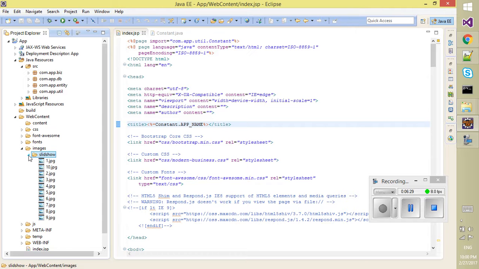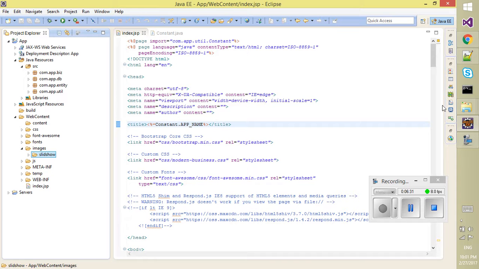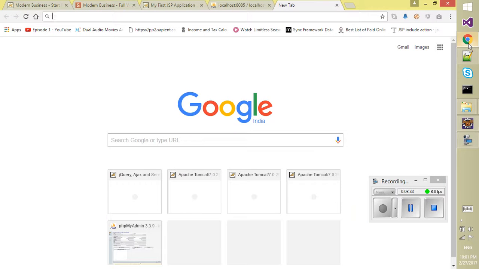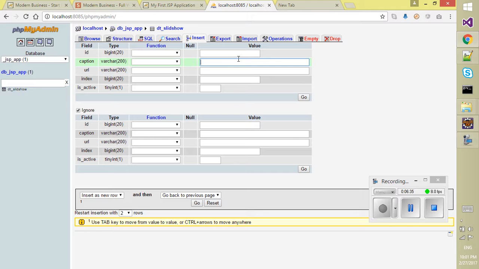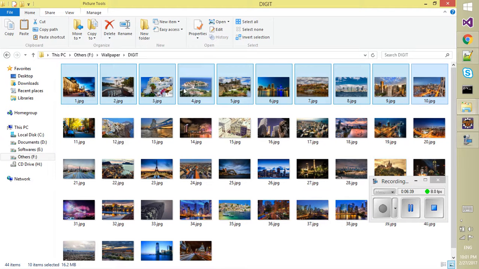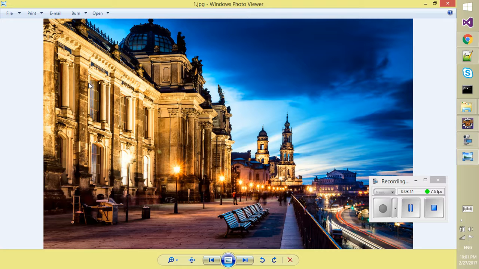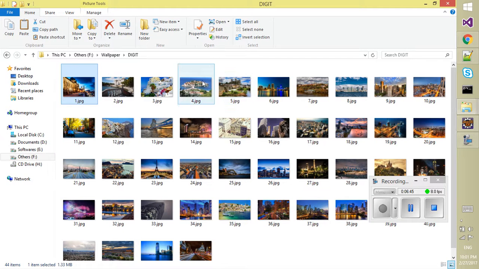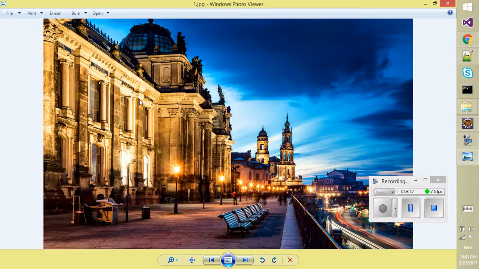Right, that's good. So now we can insert some of the data in our database. Let's give a name to this one. What is this? It is somewhere, I don't know where it is. So let's call it city site.